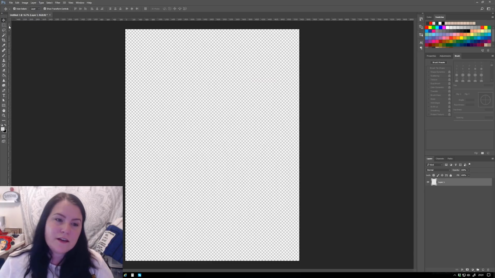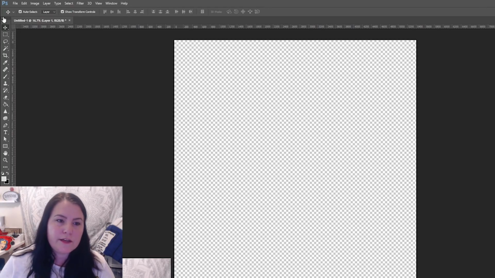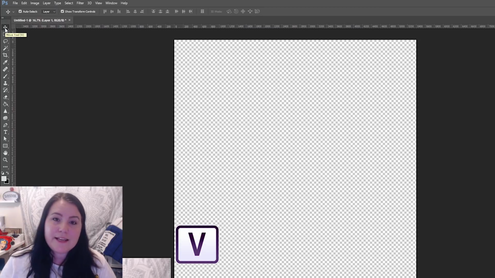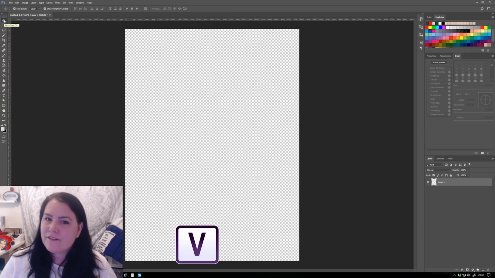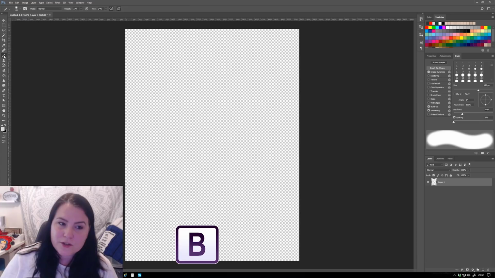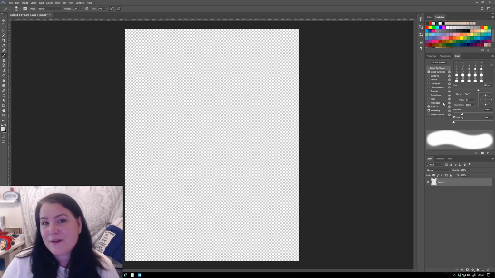Over on the left hand side you've got your tools. Now you can expand this so that they bunch up, or you can have it in one long row. The one at the top is the Move tool, and this is the most important one you'll ever see, and you can see the shortcut for that is V. I'm not going to go through every single tool, I'll do that in a future episode, but I am going to tell you about the Brush tool, and as you can see when I select it, the brush panel on the right hand side becomes active. And again, I'm not going to go into that in too much detail because I will be covering the brush tool a lot more in future episodes.